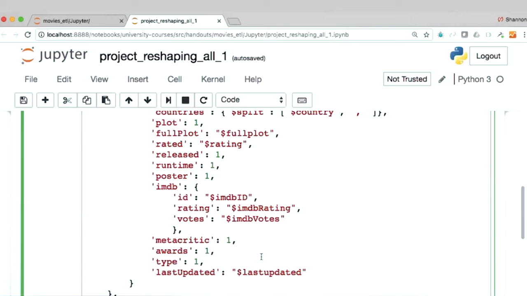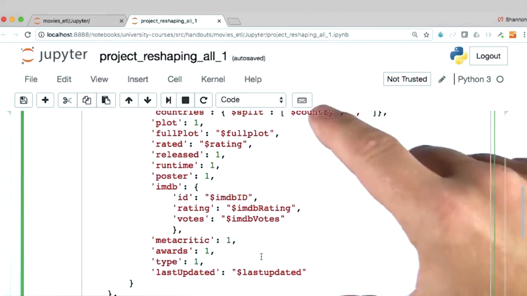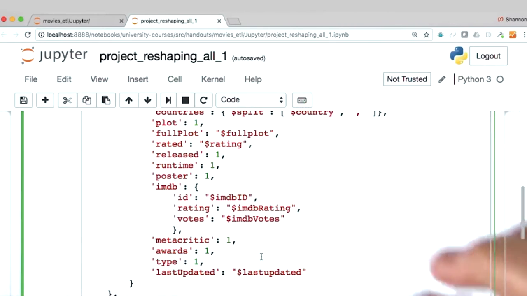And finally, we're doing some reshaping here, creating an embedded document. So project allows us to define the shape of documents that are output from this stage using field values for documents that are input to a project stage.